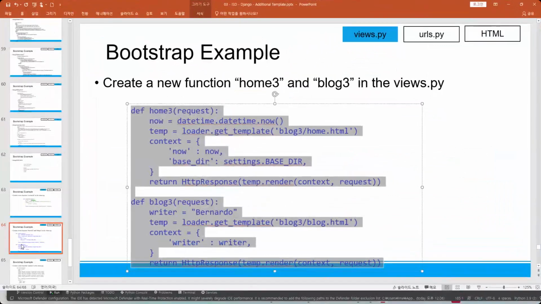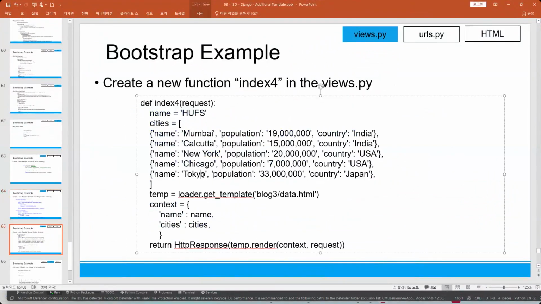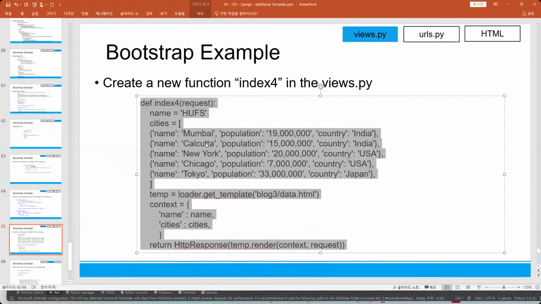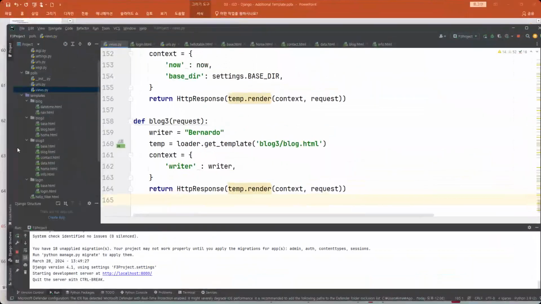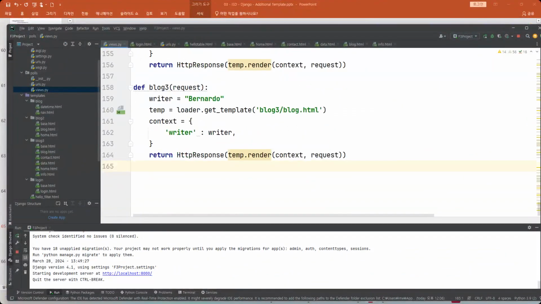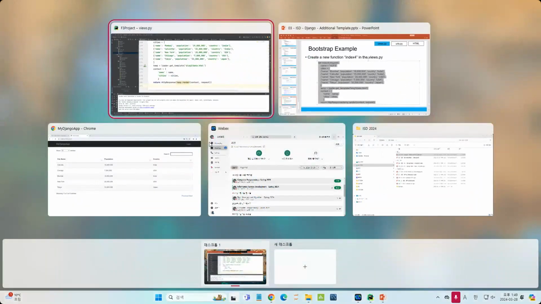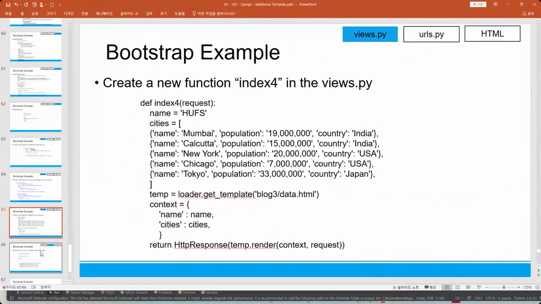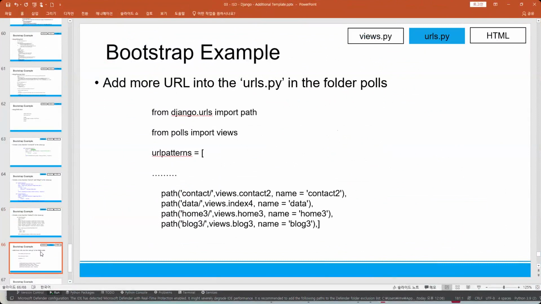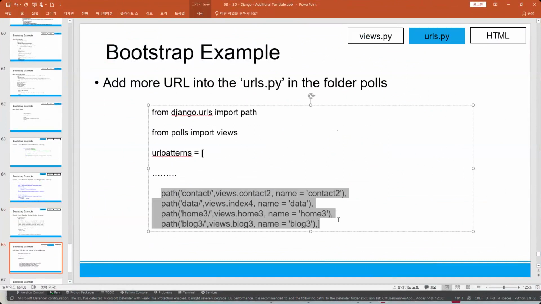And then I will have index 4. So this index 4 will connect to the block tree data.html. So I make another index 4. So I define this one.